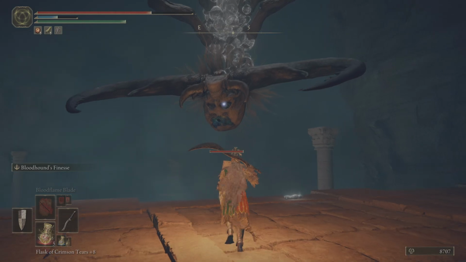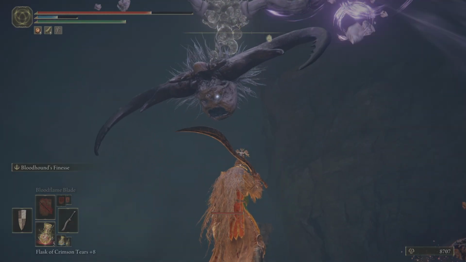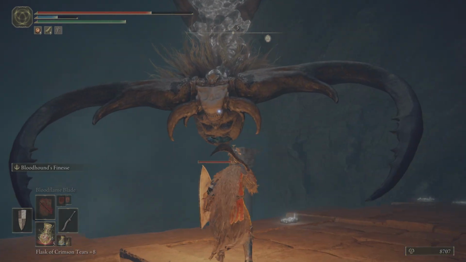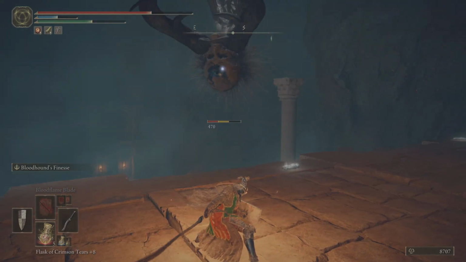So he's gonna come at you with his head. Well, I mean, he could do this. Eventually he'll start trying to bite at you. That's what we want. Be careful with the lock on. If he swings around the other way, it might put you down. It should be coming with the bite, yeah. So get your shield up. Boop, guard counter, stunned.